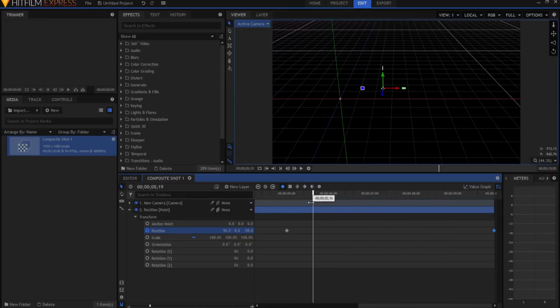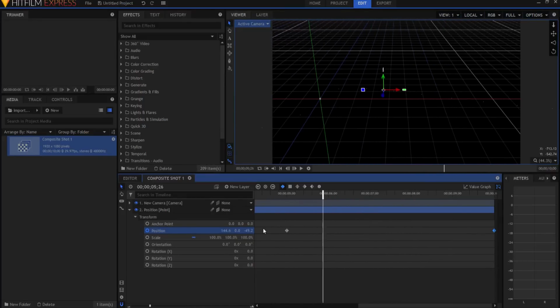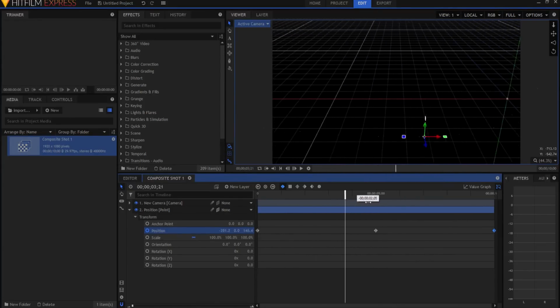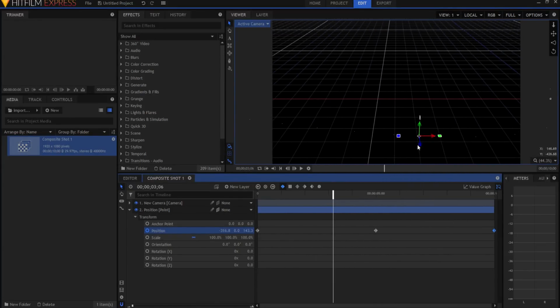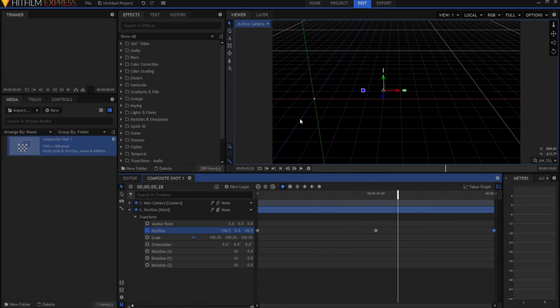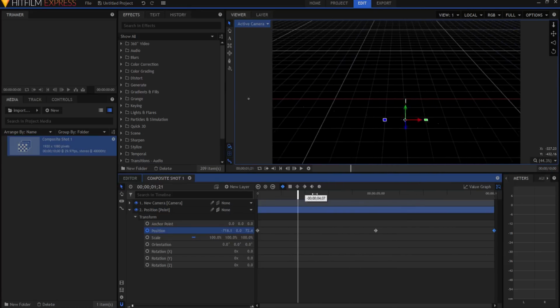But here's the problem. It's always pointing in the same direction. And in real life, of course, it would turn as it was going down its road or its path, right? So how do you get it to turn? Well, basically what you need to do is you need it to point towards a future place in the line that it's going. Does that make sense? Because if it's going to go that way, it needs to point that way, right? So how do I get a future point in the line?